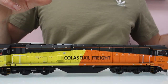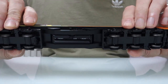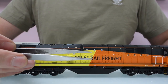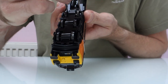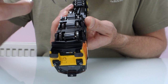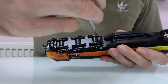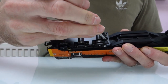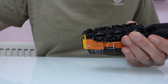First things first — the model has four screws but they're really well hidden, deep inside where the bogies are. What I usually do is get some big tweezers, put them against the back wheels, and then pull off the bogie frames. If you try using them as a lever, they just pull off actually.